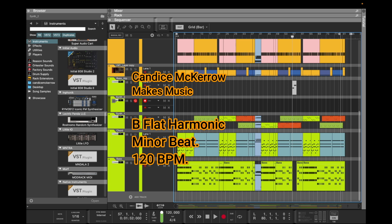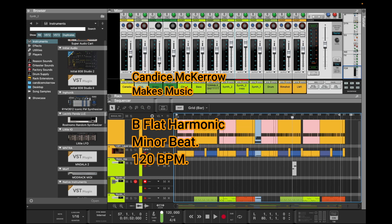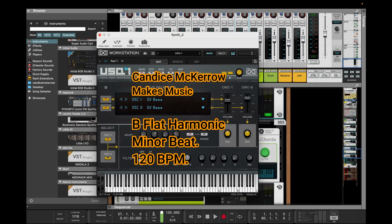120 BPM, B flat minor, I believe. I think we're in B flat minor. That is the bass ARP. Bass ARP. There we go. One final synthesizer to rule them all, ladies and gentle people.